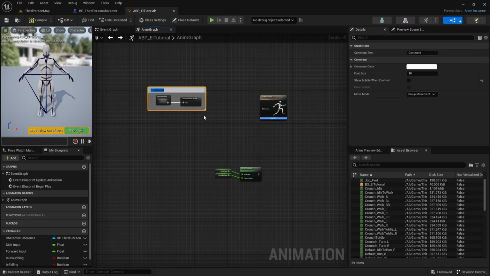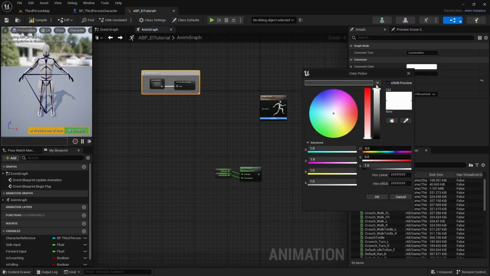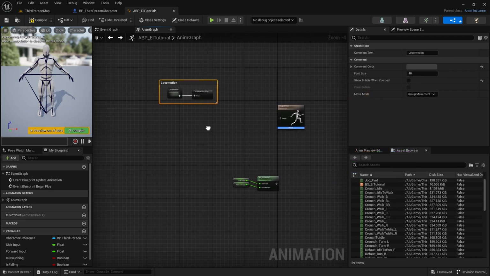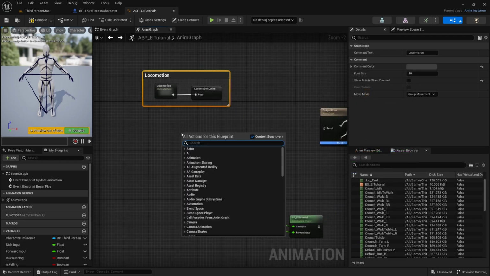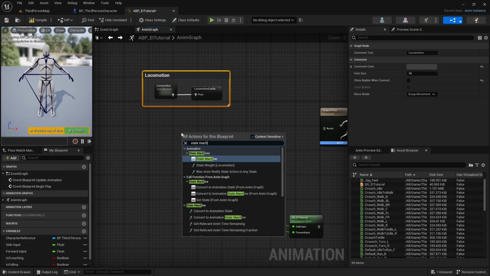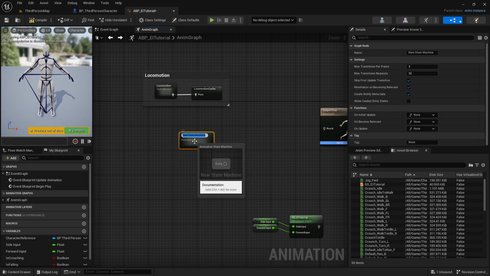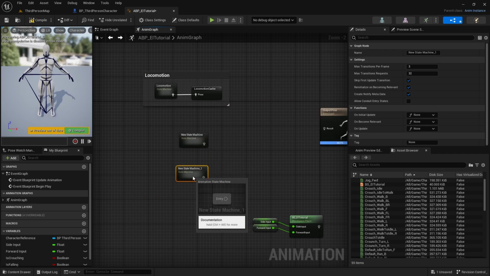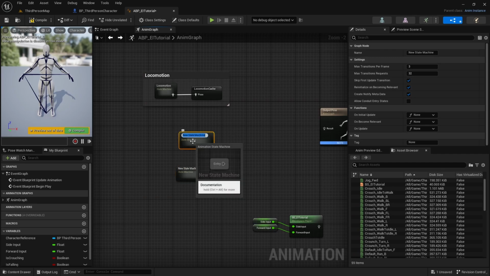Then comment that Locomotion. Add another state machine. And then just duplicate that because we're going to need another one. So we're going to call this one main.